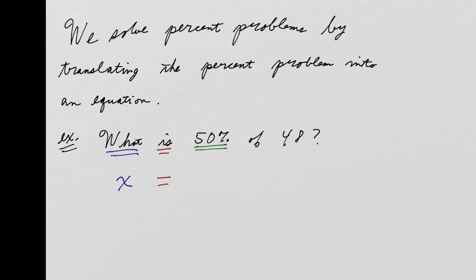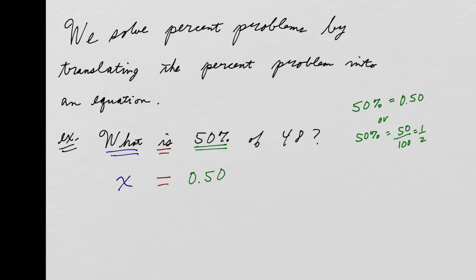50%, the percentage here, we have choices on this. You can either write 50% as a decimal. Remember, to write it as a decimal, you move the decimal point 2 places to the left, so this would be 0.5, or you could write 0.50. Or if you write 50% as a fraction, this would be 50 over 100, which of course we could simplify to 1/2 in this case. Typically we convert it into a decimal, but there are times when we actually want to write it over 100, converting it into a fraction. So typically we write this as a decimal.